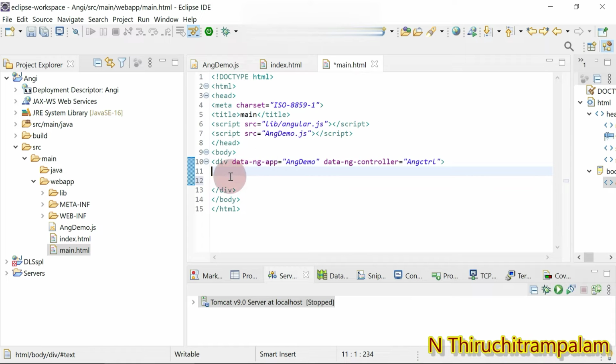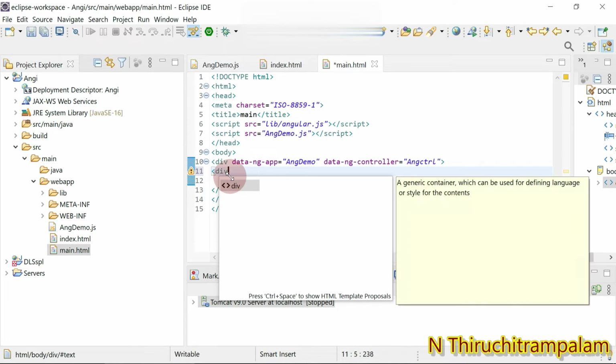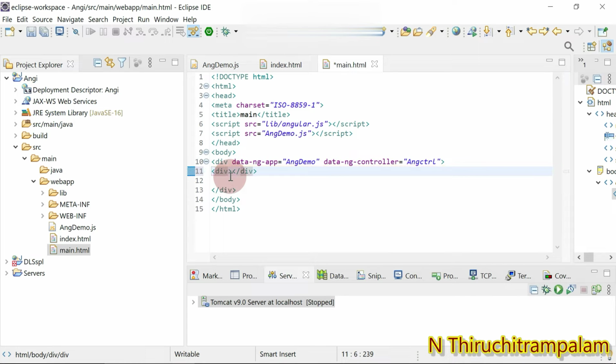How do I do it? Create a div element, and within this an attribute named data-ng-include.